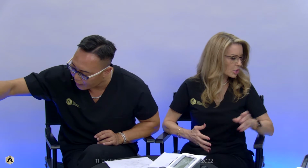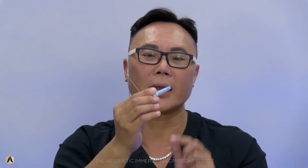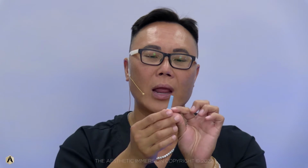Do they have the other needle? Did they give us the other needle? The other one that's a no waste one? I actually really do love that one. Oh, the no dead space. Yes. I don't know if they give it to us. And while you're back in the storage, you guys. There's one that looks like this, but it's a no dead space needle. It's 33 gauge, and it's super tiny. But what they did is they created it so they did not waste any. Let me see. Here. Do I have any?